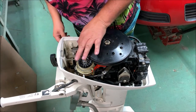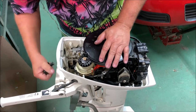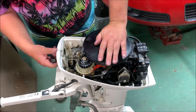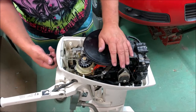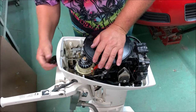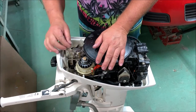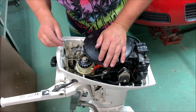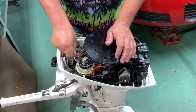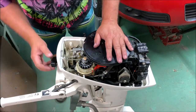And interesting little springy deal here that, looks like, keeps you from revving the carburetor up. If that was out of the way, I don't know what that does. Looks like it's just trapped in there. We're going to pull that straight out like that. I might have to watch the video back to make sure I put that back in the right spot. No leftover pieces.